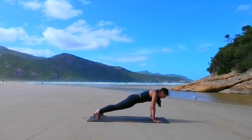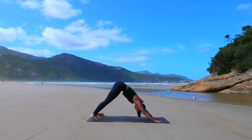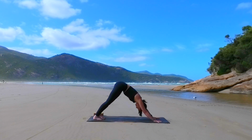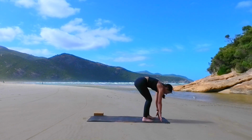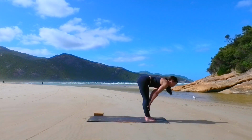Press back, strong plank. And then downward facing dog. Well done. Here to transition, we'll take the heat out of our wrists. Gaze forward, bend the knees, and travel lightly to the top of your mat. Open up halfway on your inhale. Fold and release.